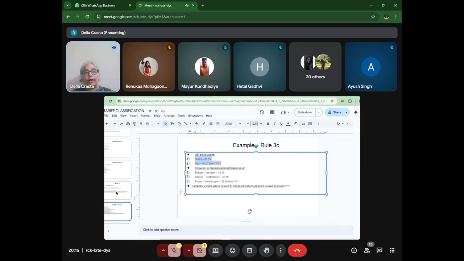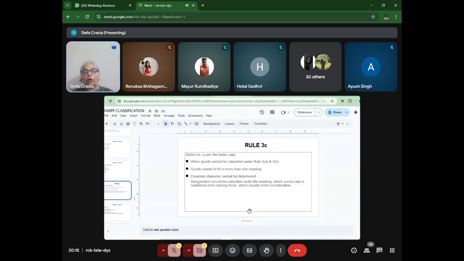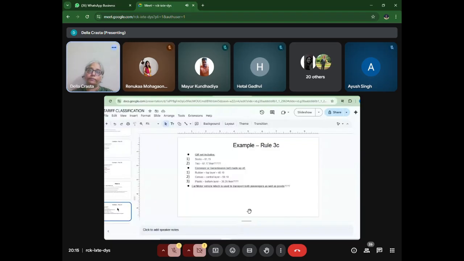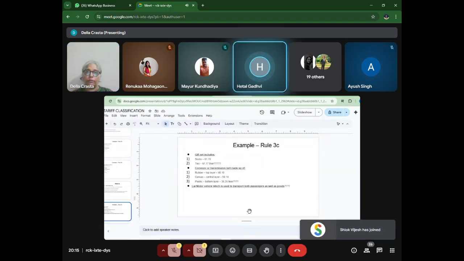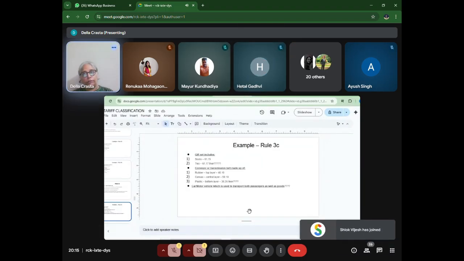व्हाट इट सेज, लास्ट इन द न्यूमेरिकल ऑर्डर. न्यूमेरिकल ऑर्डर का मतलब क्या है? इफ आई से 1 से लेके 10 तक रोल नंबर, कौन है लास्ट वाला रोल नंबर? 10. रोल नंबर 10, बराबर. तो यहाँ पर अभी सॉक्स का रोल नंबर है 6115, टाइज का रोल नंबर है 6117. तो लास्ट वाला रोल नंबर किसका है? 6117. Ties. So you have to give that classification number to the whole set.